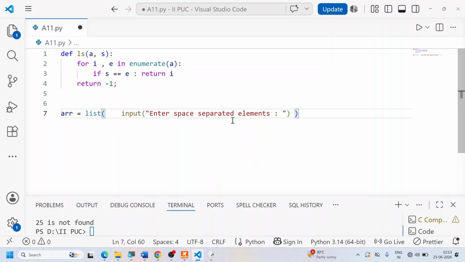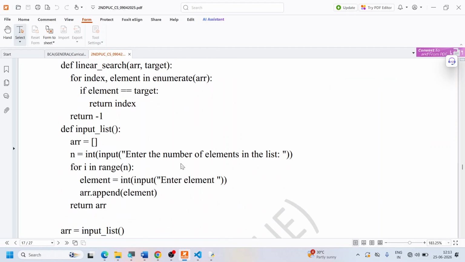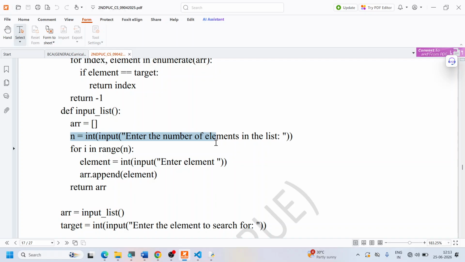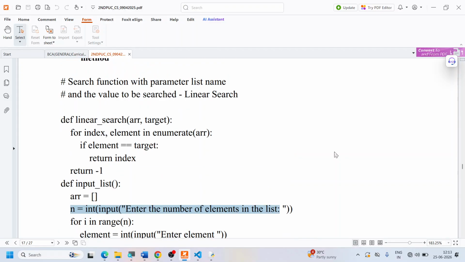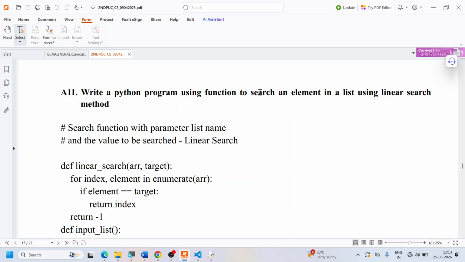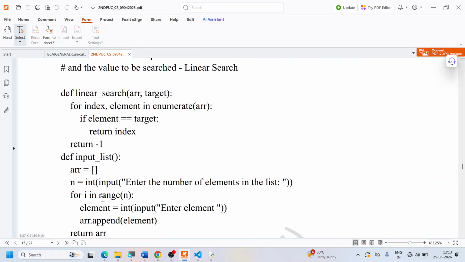Space separated elements. In the program that is given to you by the PU board, they are asking to enter the n number of elements. That is not really required, because if the question was to accept n number of elements and then perform the linear search on them, then that would have been the correct answer.